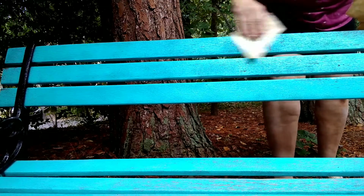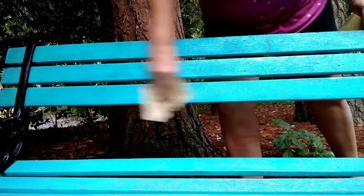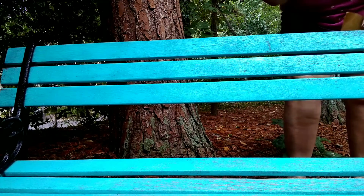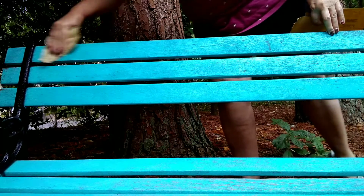So here I'm just using a 180 or a 220 sandpaper to step up the paint and try to make sure that the next paint will adhere to it correctly.